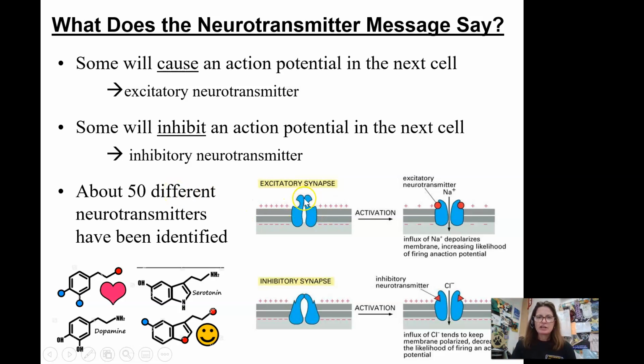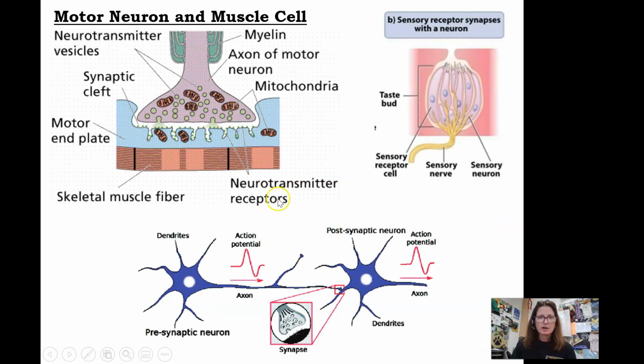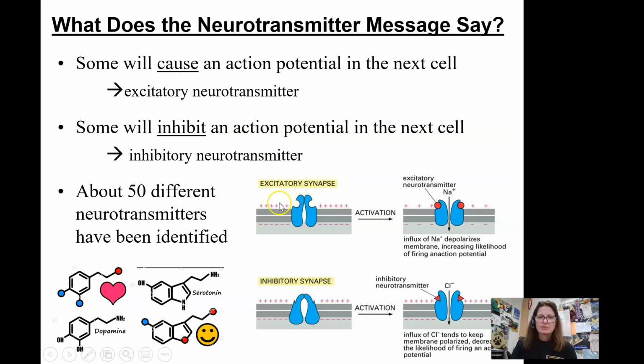So just so you can see, if this is the postsynaptic cell membrane, let me go back to a picture. So here you are down here, in this membrane right here. If we were to blow this up big, where the green circle is coming in to this membrane on the second cell, this is the membrane of that second cell. You can see there's a protein embedded in it. If that neurotransmitter is excitatory, when he binds to it, he's going to cause a shape change, and he's going to open, and look, positive messages coming in. You should fire. You should really fire.